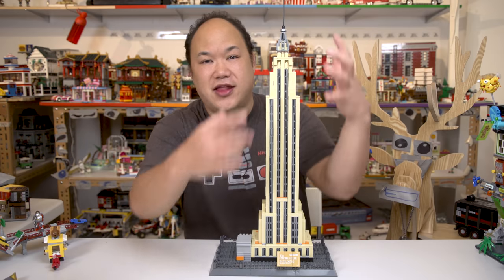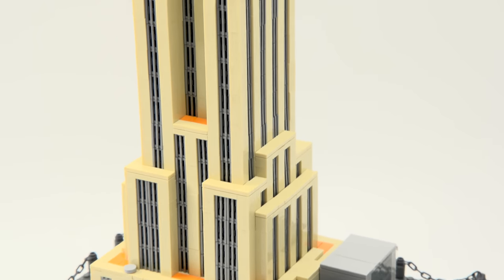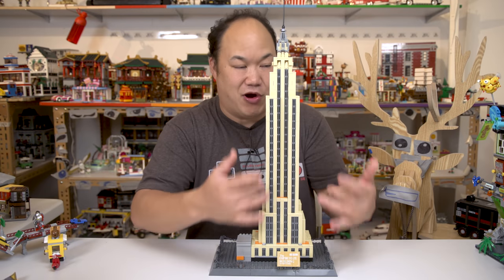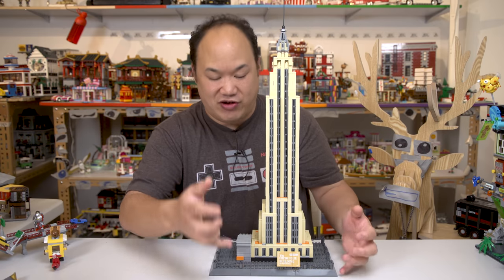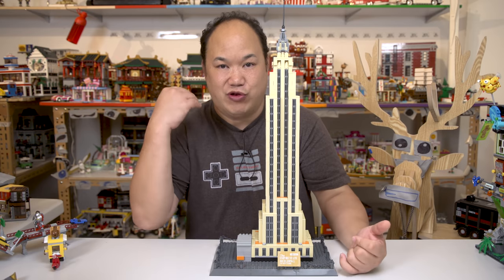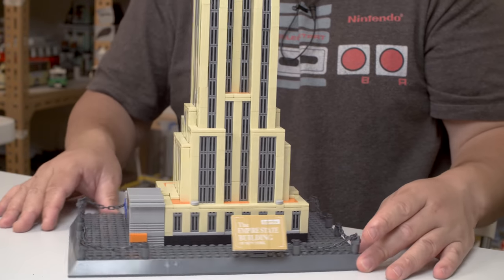First of all, thank you so much, 1G — they gifted this to me. Isn't that awesome? They are sending me more samples, and I can't wait to show those to you guys. Now, there's a couple of flaws with the set. It's not perfect. Maybe I screwed up building part of it, but we'll get to it in a second. And I have a defective plate, which actually looks kind of cool. I didn't change it out because I just wanted to show you what really happened. If you order from us and you buy 1G and have a couple missing pieces or something wrong, we can source them for you — so not to worry.